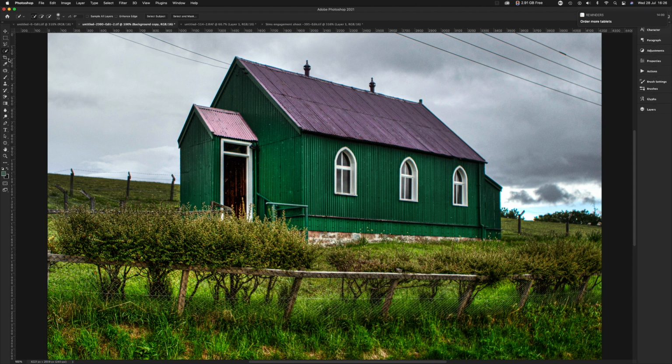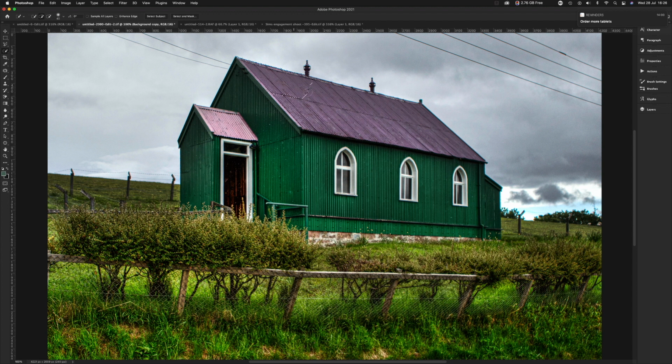So I'm now using the quick selection tool. And if I drag it over an area, look how quick it found that. I'm going to undo that. I usually, to be honest, like to have a smaller brush because I find when brushes are too big, it's quite easy for the selection to go over the side. So I tend to find using a small one is more helpful. It just means you've got to drag it further.